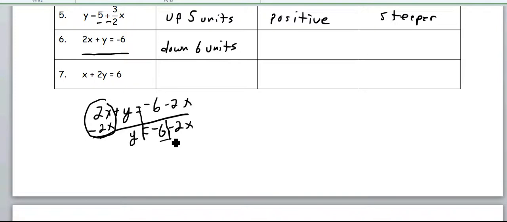In front, now I'm going to show you this whole chunk right here. That's -2x. It looks like -2x, but we're going to take it as a chunk, and it's a -2x. So since my coefficient of x is negative, my correlation is negative. And we're going to look at the absolute value of -2, which is 2. 2 is greater than 1, so it is steeper.